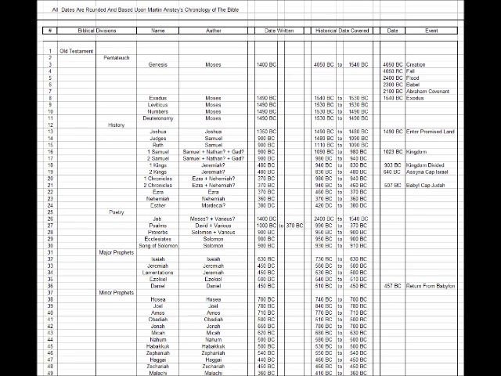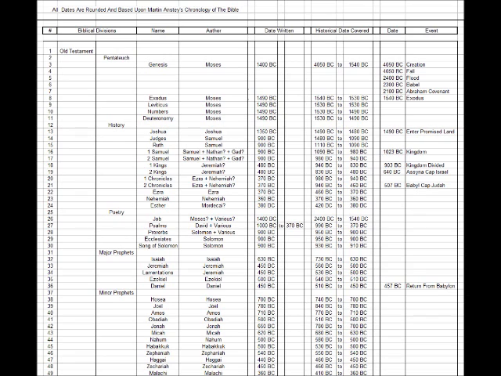So that's why they're lumped together into a group called the major prophets, because for the most part, and again I emphasize for the most part, these are the longest prophetical books. Let me just say, the message that the minor prophets wrote about was just as important as the major prophets. You know, the terms major and minor are not referring to the importance of the prophecies at all. It's simply referring basically to the length of the prophecies, where, as a general rule, Isaiah through Daniel were longer books filled with prophecies. Hosea through Malachi are shorter books filled with prophecies. So that's why they're called minor prophets.